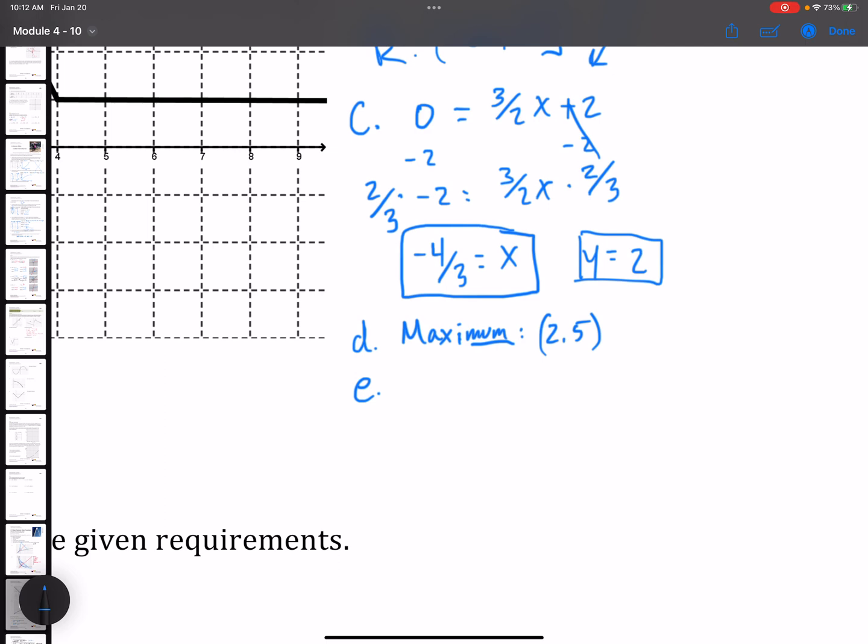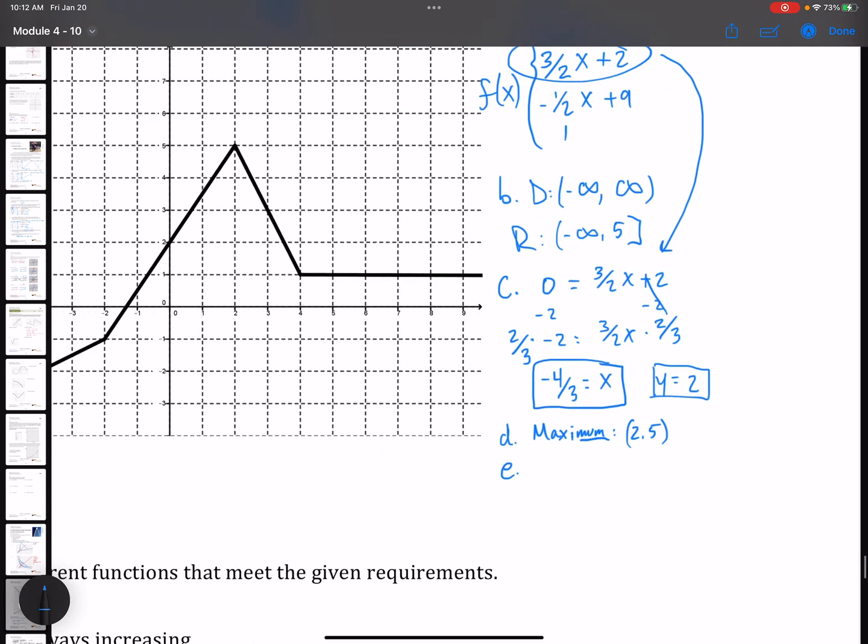All right, intervals where the function is increasing. Hadassah, lay it on us. So it's increasing, and you're going to write negative infinity less than x, less than or equal to 5. And you're super close. It's 5 on the y-axis, but we always deal with these as intervals of domain. So 2. Yes, very good. Less than or equal to 2.